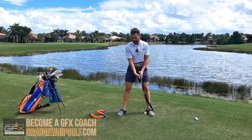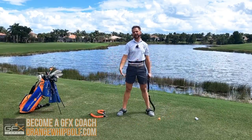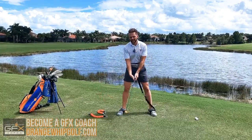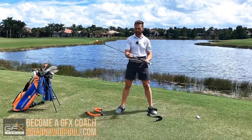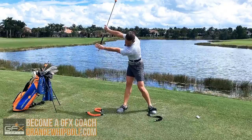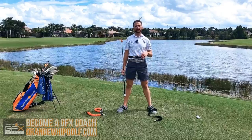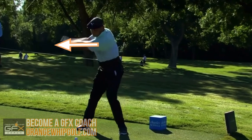There are a few things I like to think about. One is really feeling me push that club away from my body — if I do that right, naturally the club starts to move on plane pretty well. The other thing is that I don't want any fold in that takeaway until the last possible position before the club starts to work its way up. That width allows me to transition and really create a lot of speed into the downswing. If you don't have the Power Strap and Speed Kit, simply grab a club — you can still create those same feels nice and wide, and the resistance makes it easier to perform that movement and get your upper back stronger and more mobile.